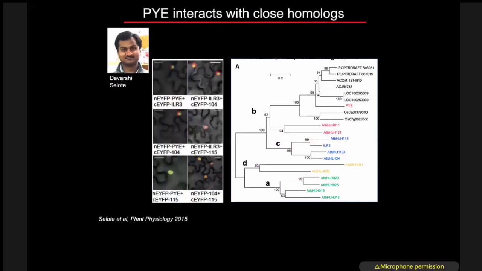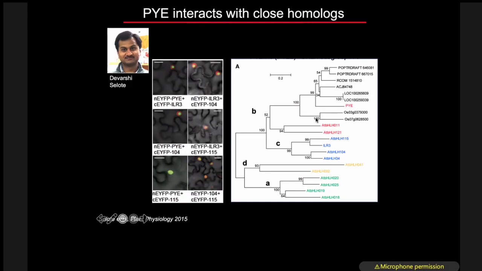As I mentioned, FIT is a BHLH transcription factor as well. And FIT, one of the master BHLH transcription factors involved in iron homeostasis, binds to similar other BHLH proteins that are homologous. So we were intrigued by the possibility that Popeye, which is another BHLH protein, might also have binding partners. So we looked at the variety of different homologs that were closely related to Popeye. There are approximately 133 some odd BHLH transcription factors that are encoded by the Arabidopsis genome. Many of them are related. This particular group of BHLH transcription factors is broken down into 4 different groups.